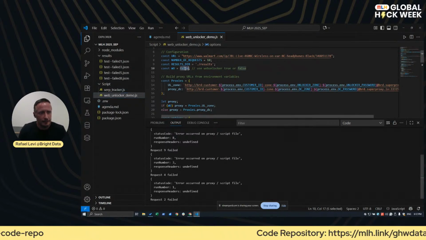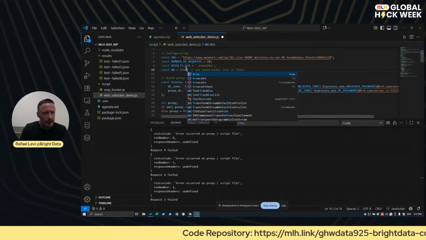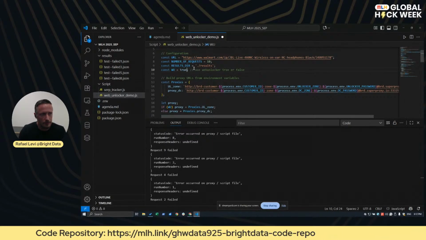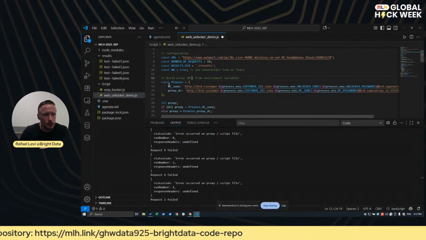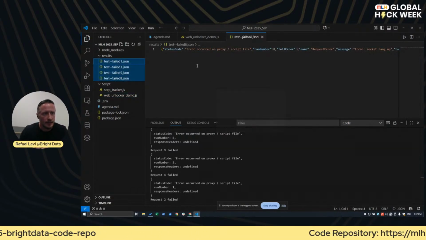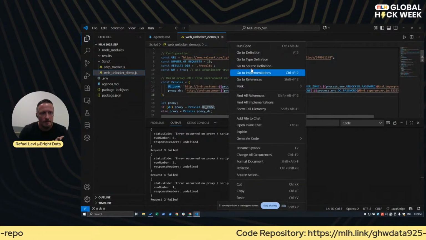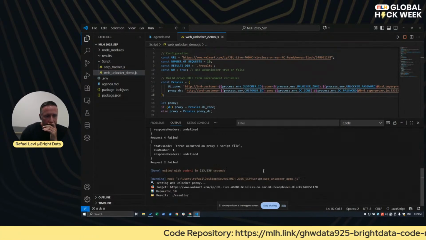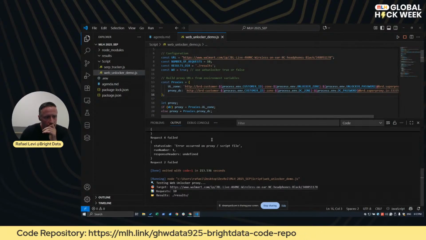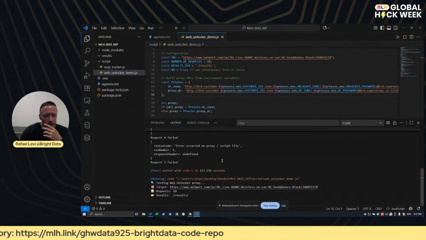So the next thing is I'm just going to switch this to true, and the only thing that I'm switching is basically this, right? And let's try the same thing, and you'll see the difference, right? If before I was getting blocked, now I'm sending a request through Web Unlocker true, and we should start getting results coming in.